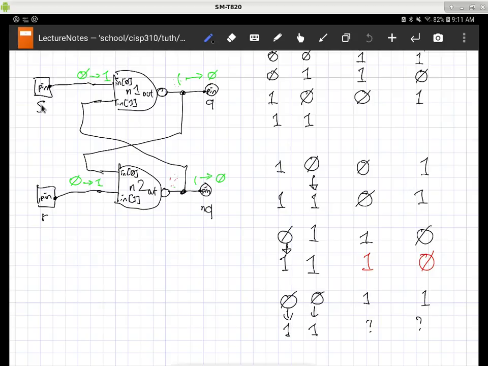That change will take time in order for the NAND gate to change its output. So the NAND gate is going to change its output from 1 to 0, but only after a fixed amount of time, which is about 2 to 3 nanoseconds. So in 2 to 3 nanoseconds, the output of both gates will change from a 1 to a 0. What is that going to do? Well, what that's going to do is this 0, the output of the gate, is feeding back to the input of the other gate.